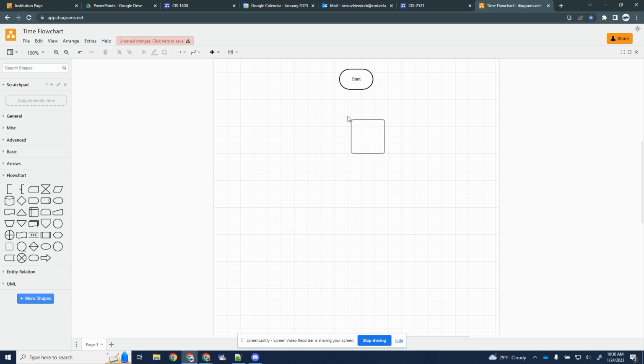Now from there, I can drag in whatever shapes I want. For instance, my declarations, I could bring that in and line it up right underneath. I can make this box a little wider using the handles, which is nice. I can maximize and minimize it, make it whatever size I want. Once it's selected, I can type right in it. Declarations.